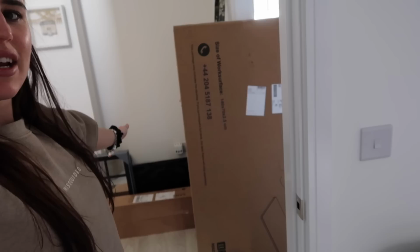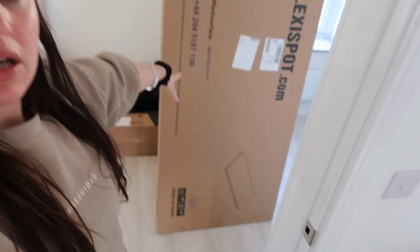Andy's just put a wash on and he has just gone to the shop to get milk because we have run out of milk. But yeah, I picked up that mirror, which is very exciting. And then obviously, as you guys seen, I picked up this here. And while I was out as well, I got a delivery. This is my height adjusting desk, so I can work sitting down or work standing up. So I finally have a desk thanks to flexispot.com, which I cannot thank them enough. They have literally sorted me right out. So I'm gonna put this together because I'm back to work tomorrow and it's gonna be going in there.